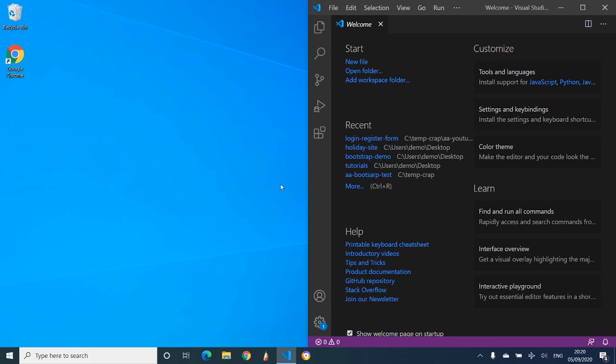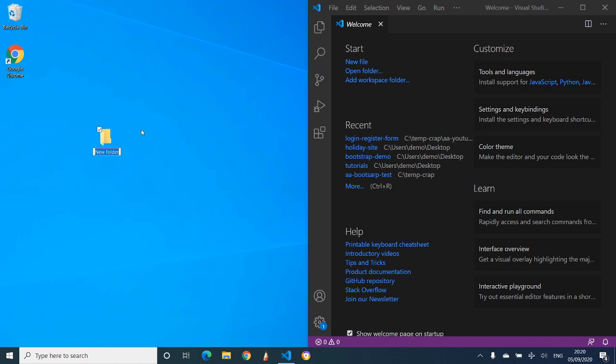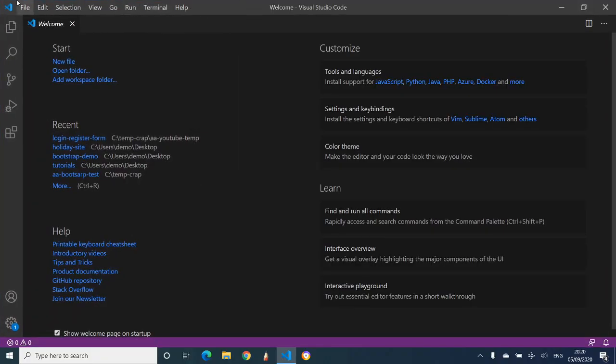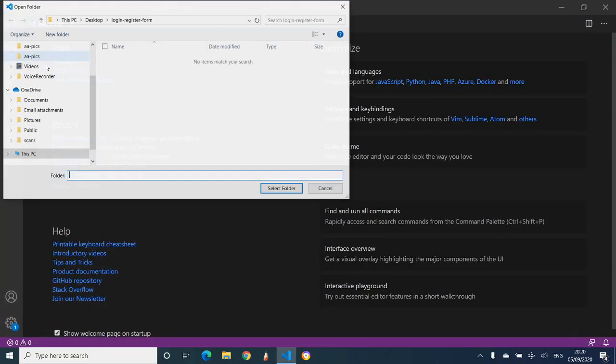For this project, I'm going to be using Visual Code to do our coding. First of all, I'm going to create a folder on the desktop called Login Register. Then I'm going to go into Visual Code, then open folder. Within there, I'm going to go to the desktop and open the folder that I just created. So remember, it's open folder.